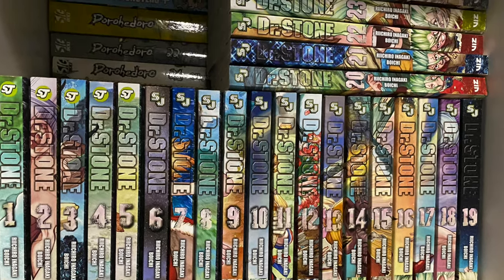Down below we've got some new releases I placed here since this middle shelf used to just hold my figures. We've got The Center of the Deep Sea — only three volumes — Friday at the Atelier — only four volumes — Orb: On the Movements of the Earth, missing just one omnibus to complete the series. God Bless the Mistaken is only going to be four volumes. And I had to include it because I'm weird — Do You Like Big Girls? omnibus thick edition, a two-in-one. In the bottom shelf, The Night Blooms Behind Castle Walls — a super heavily underrated series — and the manga adaptation of The Tunnel to Summer, the Exit of Goodbyes: Ultramarine, which I've made a whole video on.